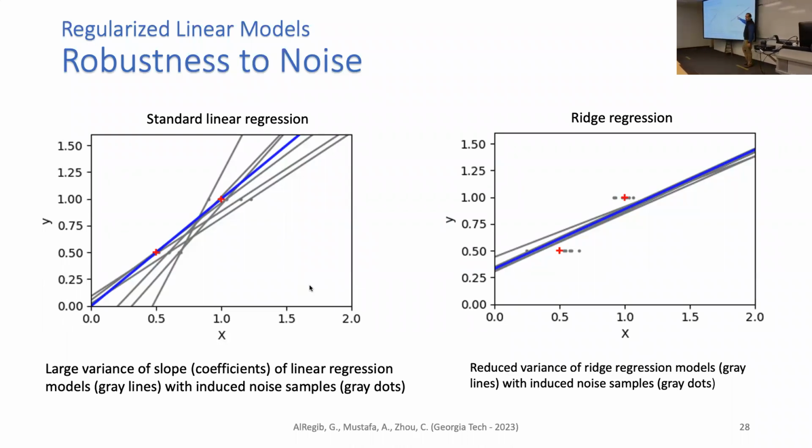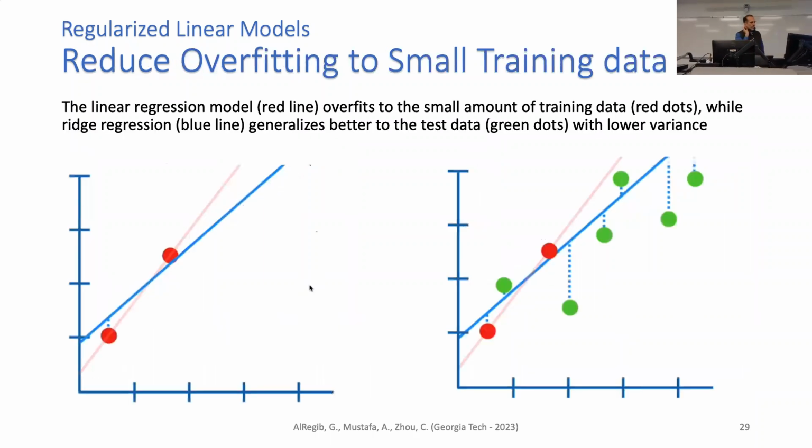Yes, overall you are introducing some error between your model and this one, but your decision boundary is not changing, right? Because remember when we did SVM, you add another point and suddenly your decision boundary changed quite a bit. That's not good, right? It's very biased in that sense. So that's basically what ridge regression is trying to do.